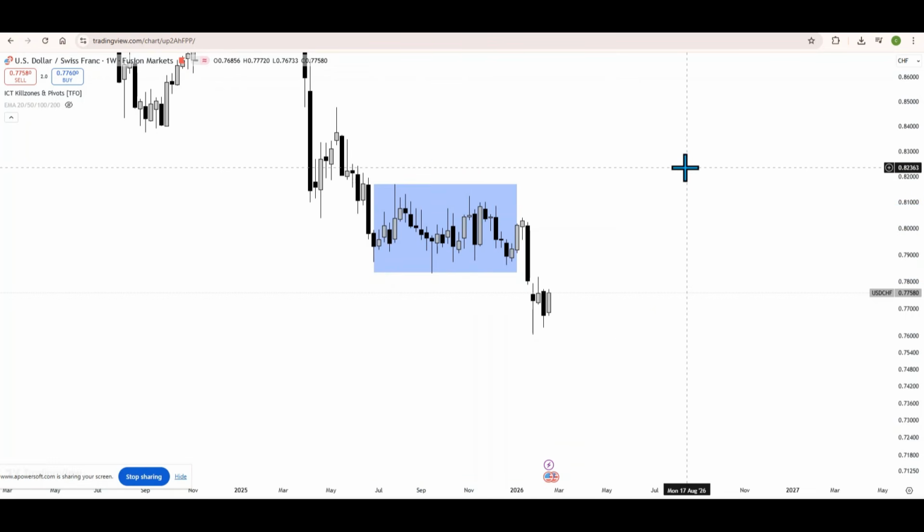You need to be creative and you need to use what you know to layer on top other confluences to try to come up with a narrative or a story when you're doing your analysis on whether you think price is likely to give you A or B.